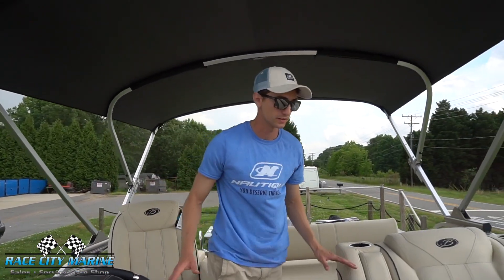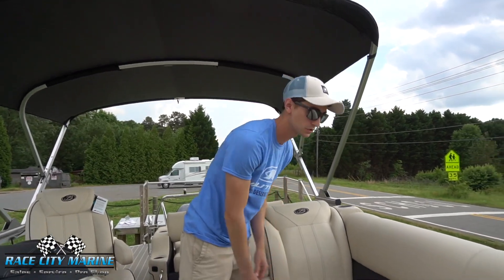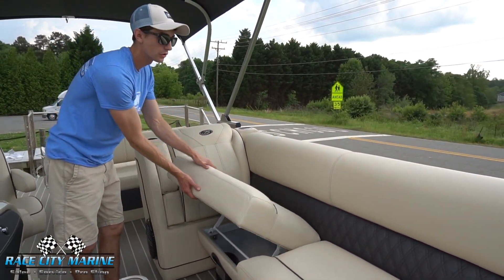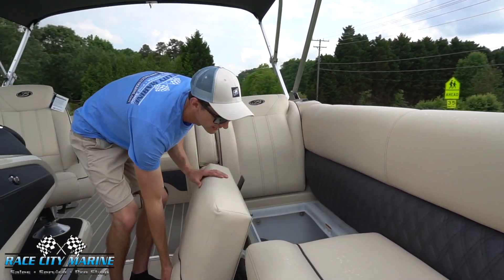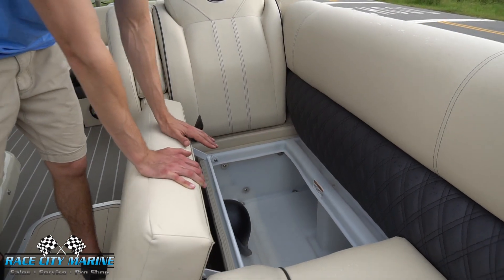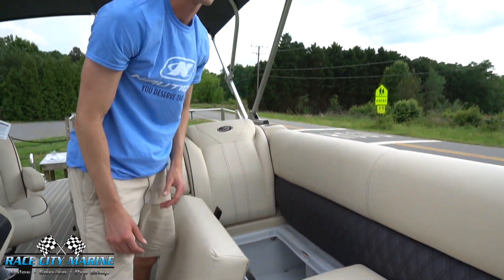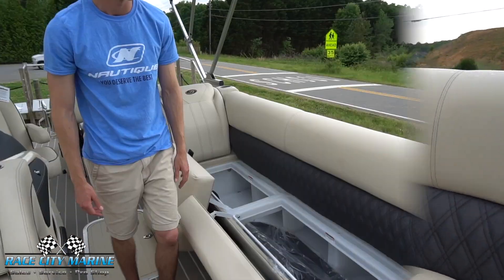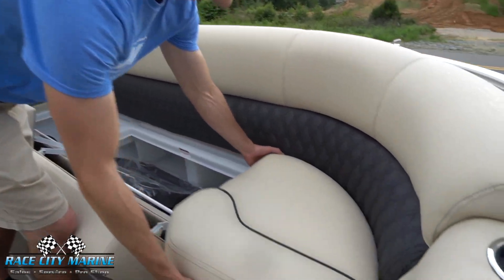Making our way to the main seating section, all these seats are on hinges, which is really nice. They open right up so you can access your storage, or they'll rotate completely out of the way giving you a plain view of what's inside. All dry compartments here are finished off in plastic to keep everything nice and dry. This seat does the same — you can hinge it up or rotate it down and out of the way.